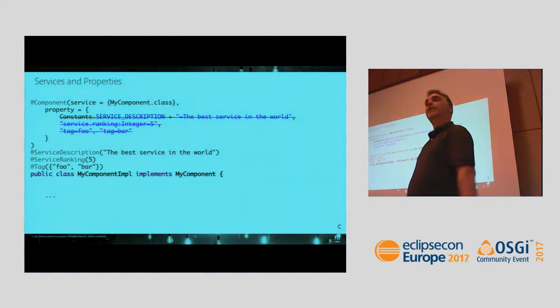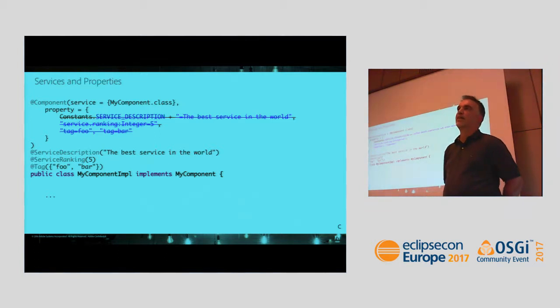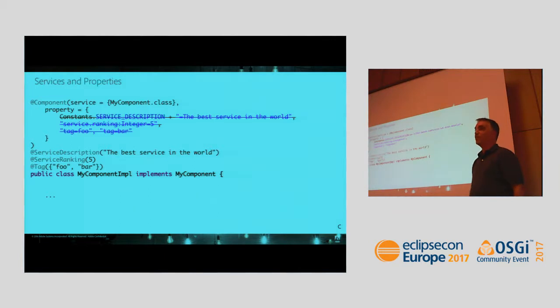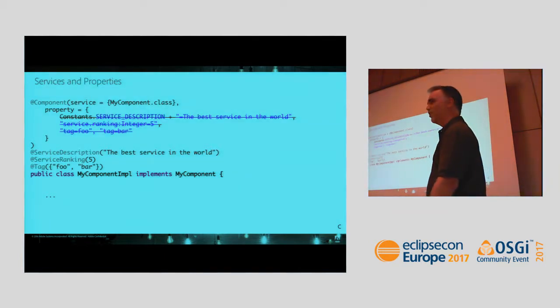Question? Yeah. Can you also combine it to have one annotation that is providing a service property, but also maybe provides a requirement in the bundle that you need some kind of technology? That's a good question. I guess you could annotate that annotation with the requirement annotation. That might work. But I think the tooling will pick it up. It's the tooling that needs to read that stuff, and I think it will work. So you do that, yeah. That's an interesting point. We have to check if that works.